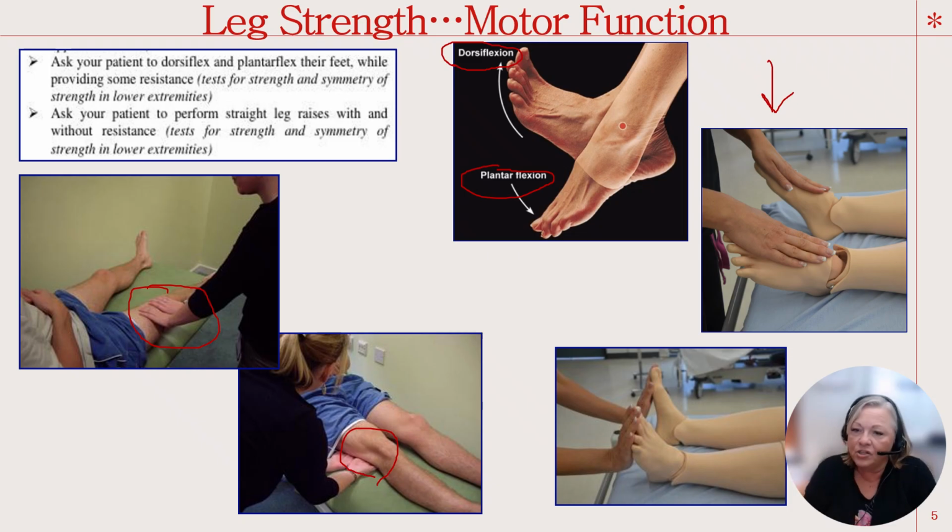And then you're going to slide your hands under their leg against the mattress. As you apply pressure up on the leg, they're trying to keep your hand down. Okay? So on top of the leg, you say to your patient, try to push up against my hand as you create pressure. Then you go under the mattress, pushing up, and I always say, push my hand into the mattress. That's what I say to them. Keep my hands into the mattress. Don't let me lift up. Again, looking for equal bilateral strength for pushes and pulls resistance.